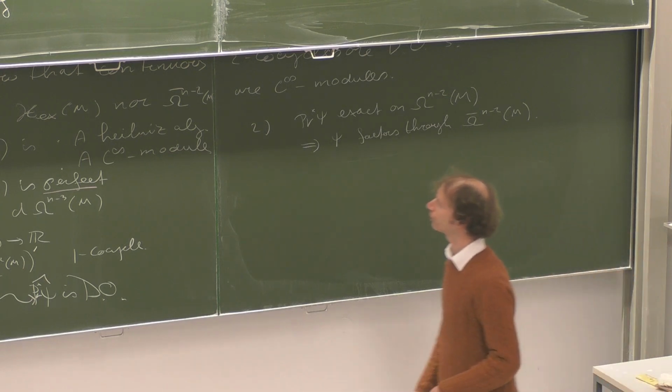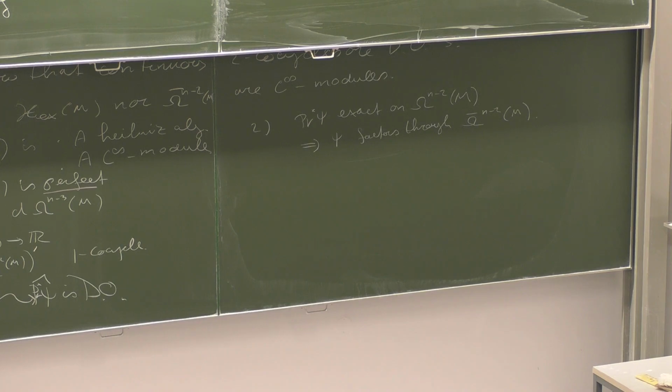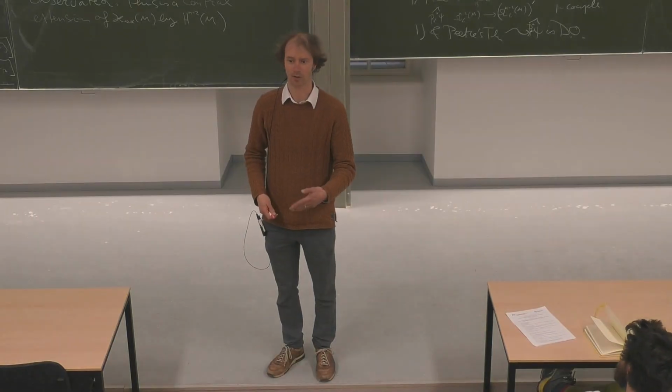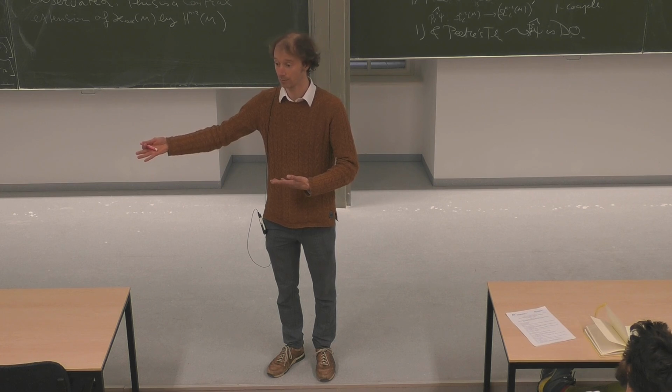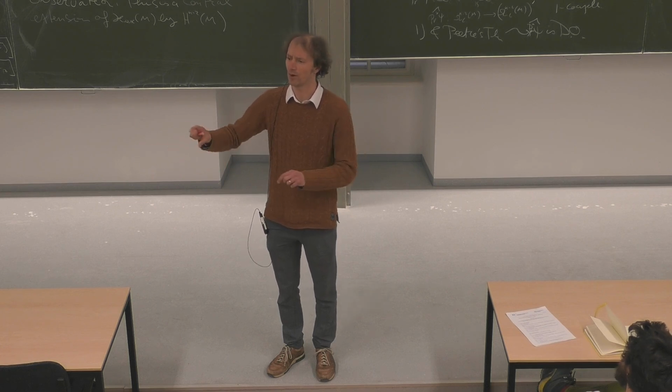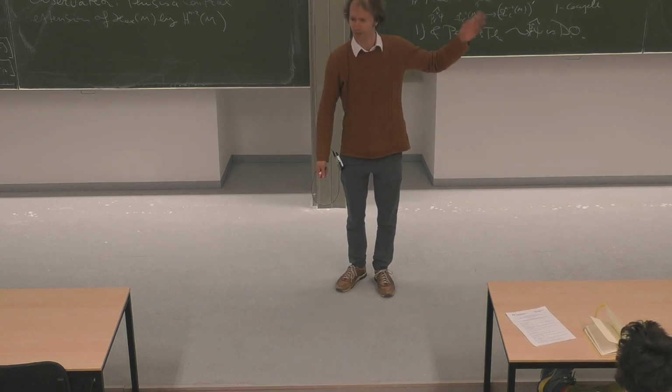So there's one version of this for omega, then there's also a version of this for compactly supported forms, and actually the compactly supported part is harder to prove, and it implies the non-compactly supported part, because this Fréchet topology is somehow very coarse, I think. Any questions about this?